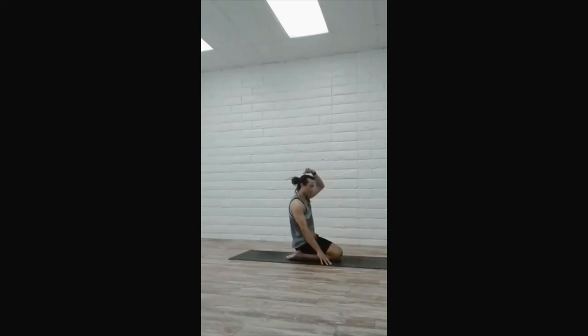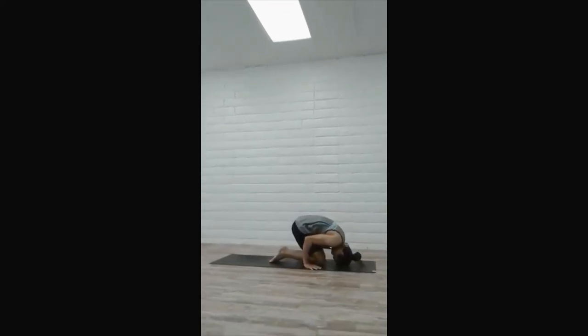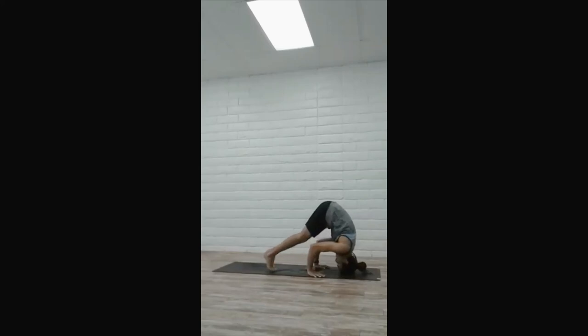You place the very top of your head right on that point in front of you. So move forward, set your head down to the floor. From here, both legs are straight. Maybe all you're gonna do today is stay right here. Maybe bring the right knee on top of the right elbow, left knee on top of the left elbow. You can stay right here.